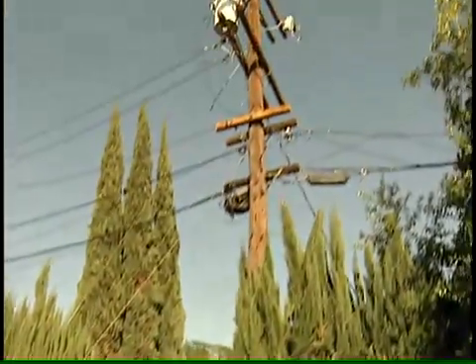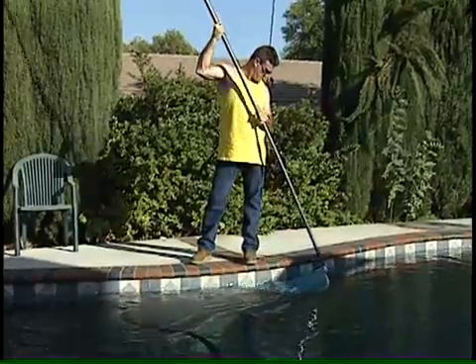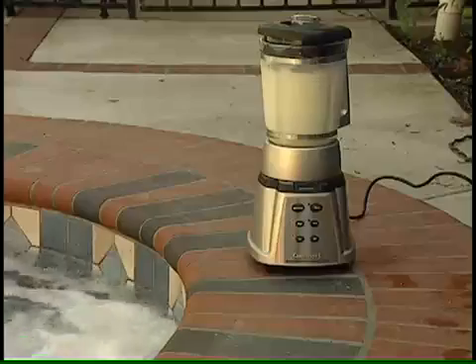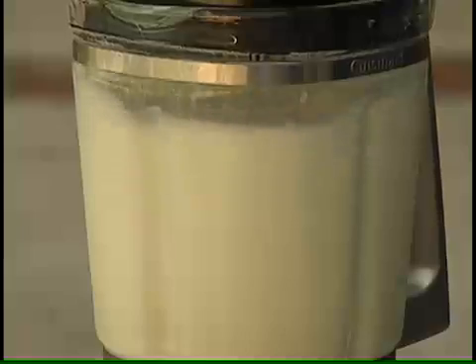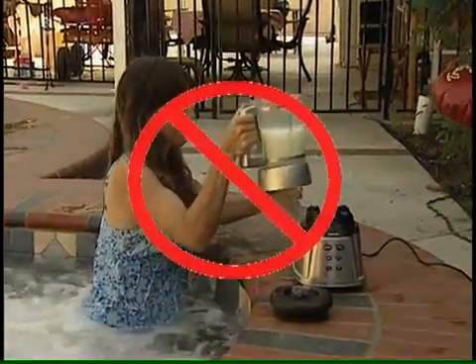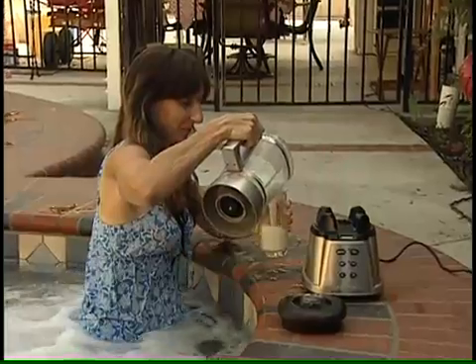Pools and hot tubs demand a lot of caution. The biggest risks come from faulty underwater lighting, aging wiring, and pumps that aren't grounded. Be cautious about building pools near electrical lines, and when it's time to clean, keep aluminum handles far away. Don't take electrical appliances poolside — if a blender falls in, that drink could give a fatal kick.